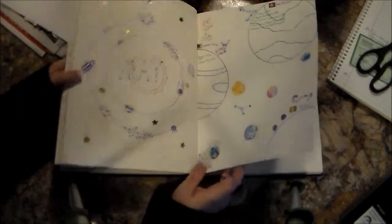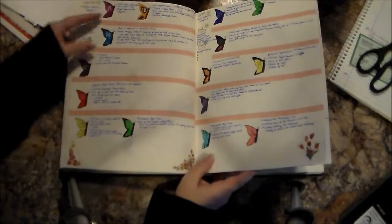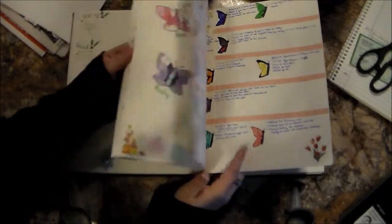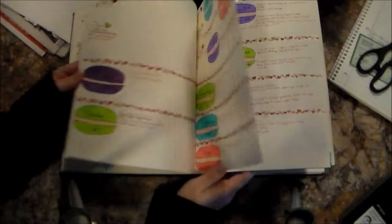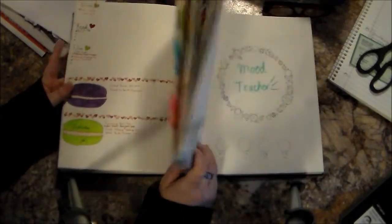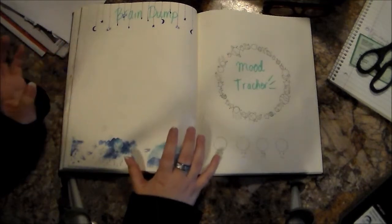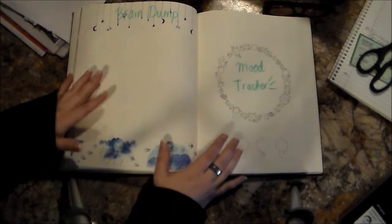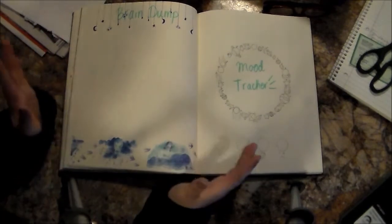I've noticed in the past, I didn't really like the way all of this looked so clumped together, and also didn't like the fact that it was a whole bunch of different colors everywhere. So I was like, I've seen so many layouts that have just stuck with a specific color as the theme, and I really, really love them. So I was like, let's try that and just see how it goes.